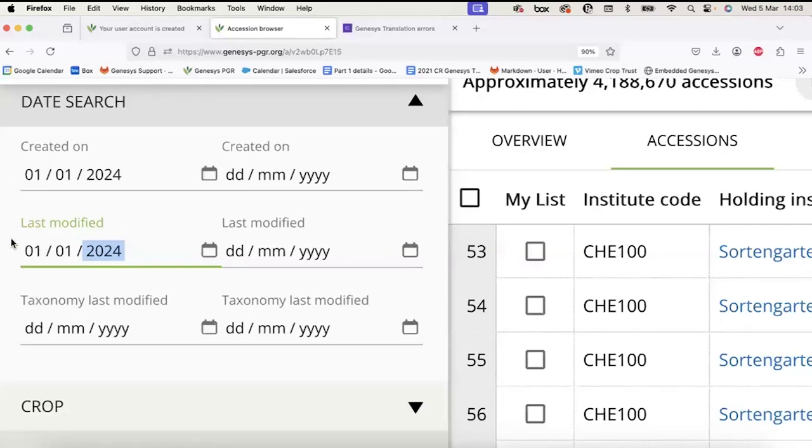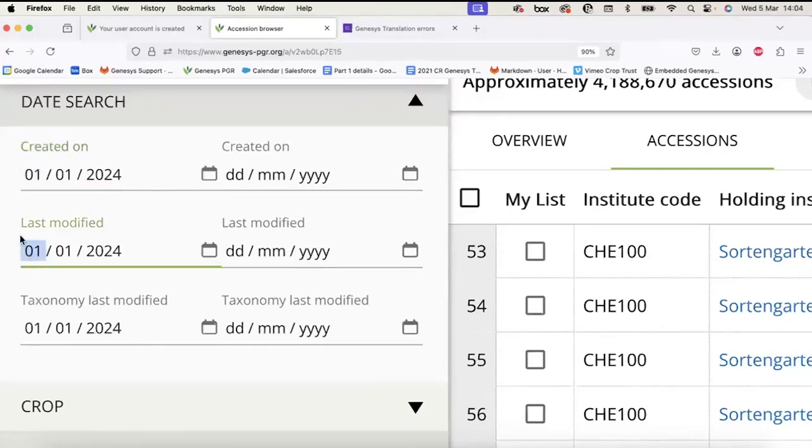And within the last modified, so when was the last update made, there's a specific filter we have for when was the taxonomy last modified. So maybe there has been a re-identification of certain accessions in a gene bank, and a rice accession turns out to be actually another species, and the taxonomy has been changed. So this filter will show you accessions with their last taxonomy modified as early as the 1st of January 2024 as a minimum. So those are three separate ones. You can use them simultaneously or two at a time or one at a time, but just so that you know what they mean. And on the left-hand side, we are talking about the earliest date, and on the right-hand side, we are talking the latest date.